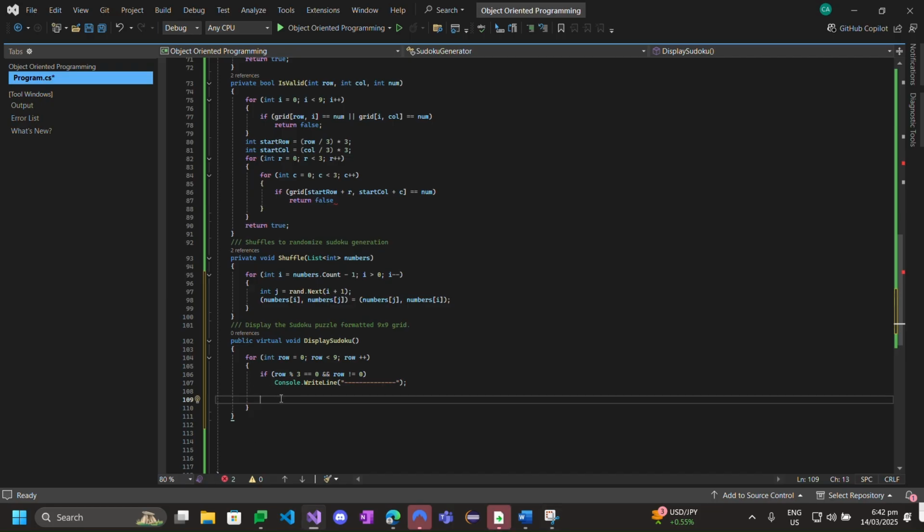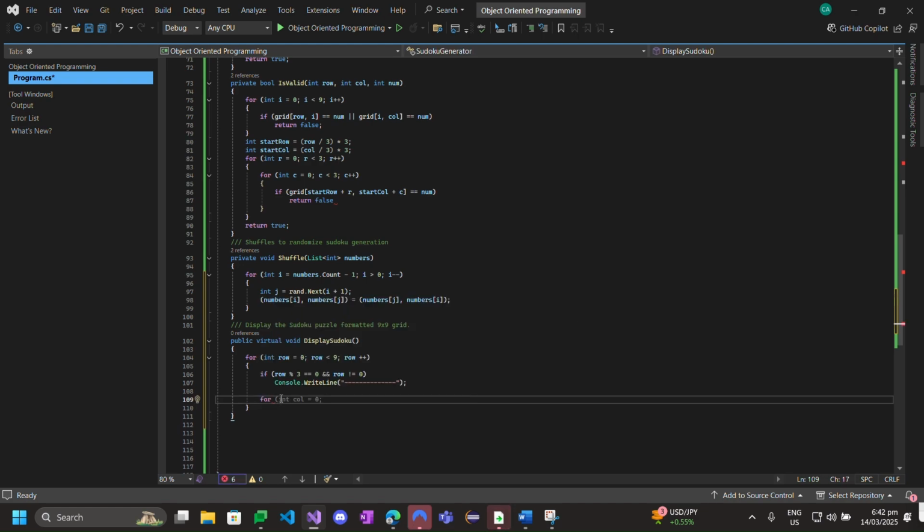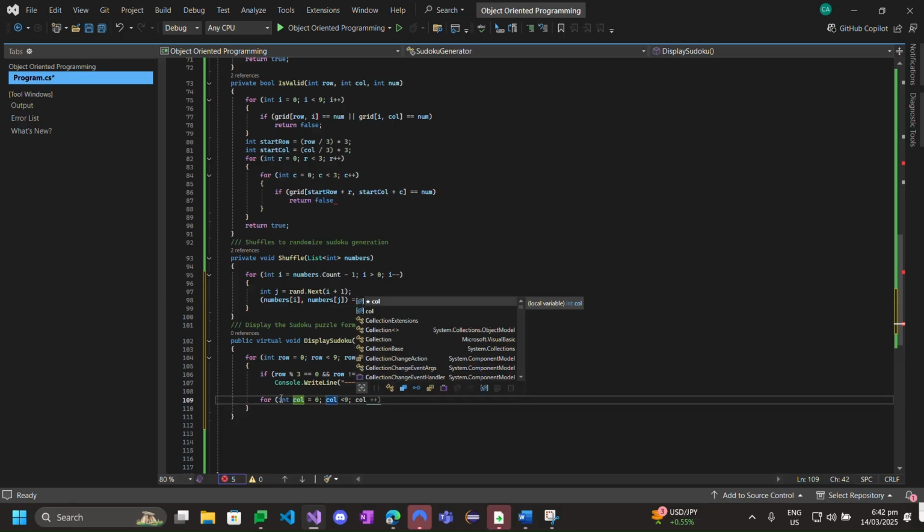And here we are going to put the inner for loop. So I'll put here int column = 0; column < 9; column++.